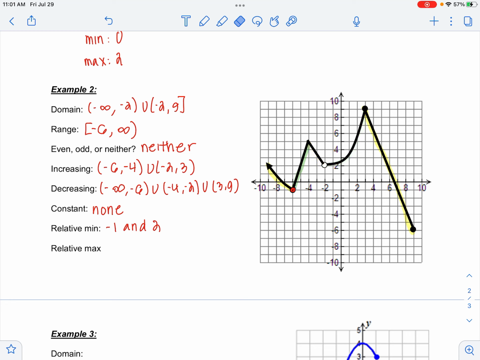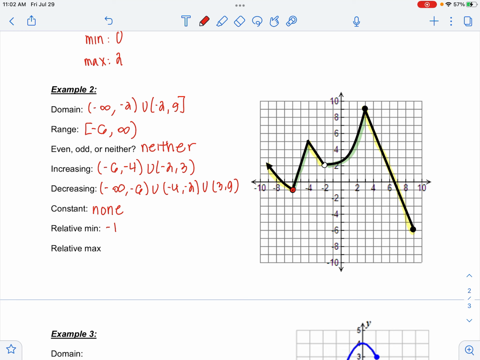So, oh, I keep erasing the wrong part, but it's okay. Bring that back, that 2 that I colored in there. Notice that there is no value there. And the definition is the value at which it goes from increasing to decreasing. And there is no value there. So we actually do not have a value at 2. So there is only one relative minima, and it is at -1. Okay? All right, now let's do relative maxima.